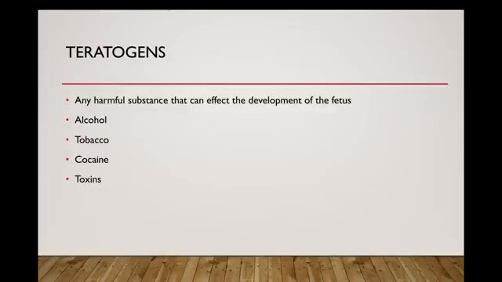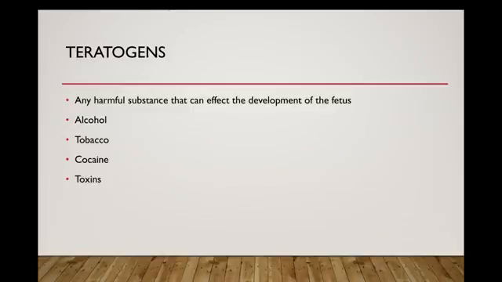Actually, teratogens can be introduced at any stage of the pregnancy, but these are harmful substances that can affect the development of the fetus and cause long-term emotional, physical, and cognitive deficits. So alcohol, tobacco, cocaine, toxins, which are interesting because a woman might be taking in toxins and not know that she's taking them in. In other words, the air she's breathing, the water she's drinking.